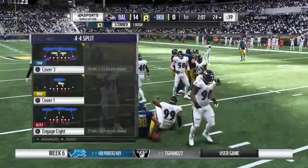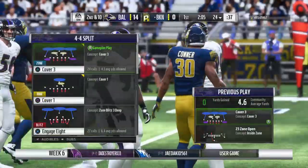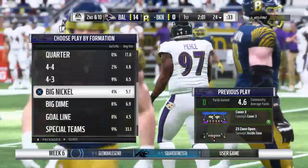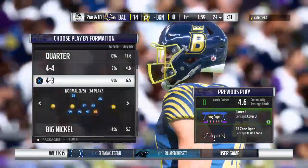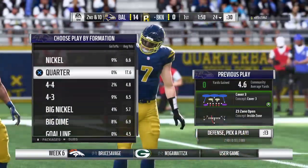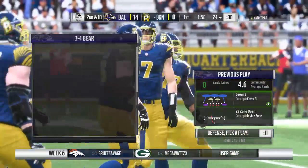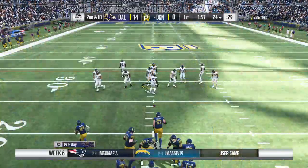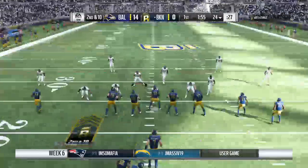Down 2 touchdowns early, probably not very deep into their script. I think that they'll stay with it. I don't think they'll abandon it just yet and try and generate some offense on this drive. Anything. At least 3 points, get that 0 off the board. The stop for no gain brings up 2nd and 10 from the 20.